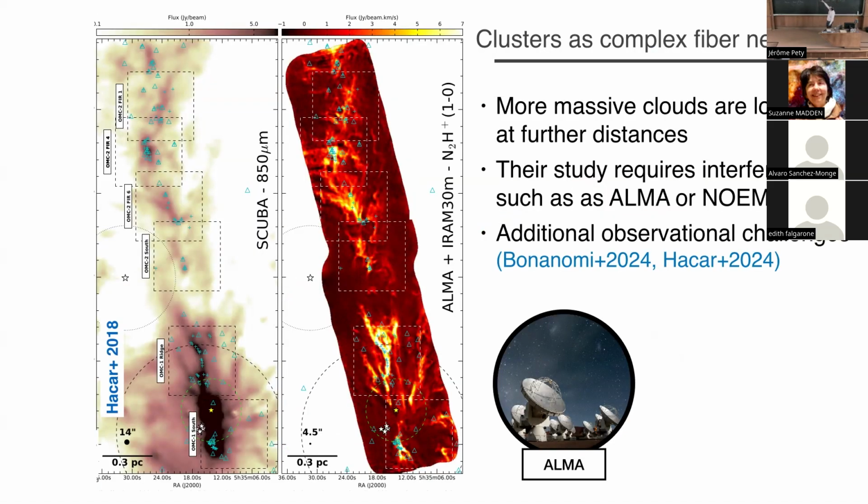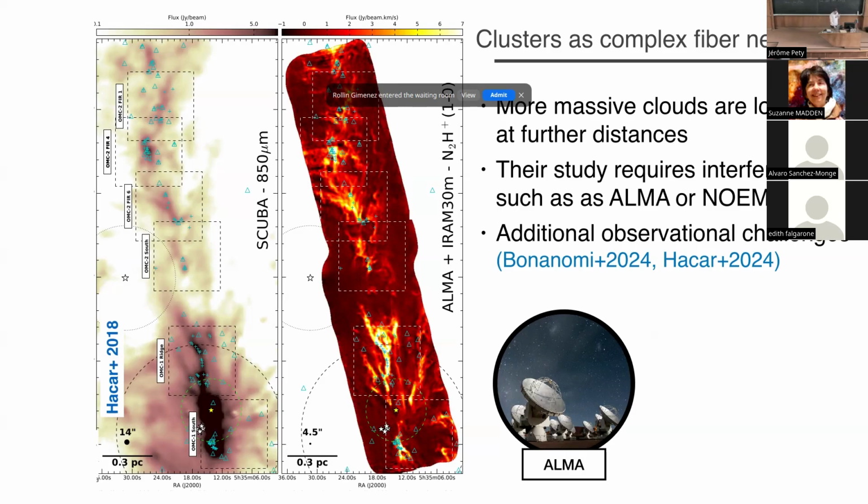So this is the filament that was identified already in 2010 by Johnston and collaborators, even before by John Valley. So this is in continuum on the left, again, looks like monolithic. But when you look at high resolution with ALMA in high density tracers, again, it breaks down in very little pieces. Again, resembling the same idea as we saw before, pieces that are forming these tiny little fibers. So the study of these objects requires interferometers, and that brings another challenge in terms of observations. But again, this is for astronomers, so you don't care about that.